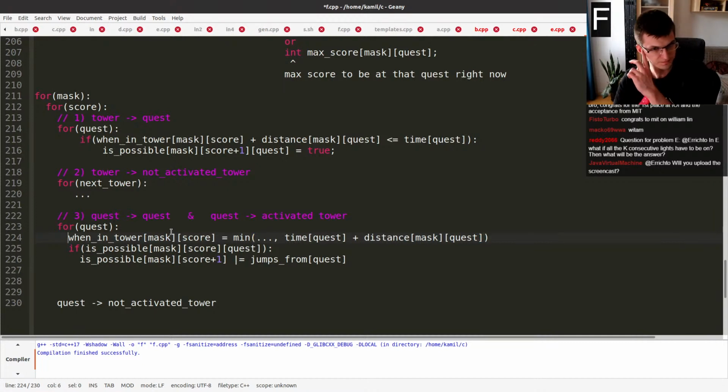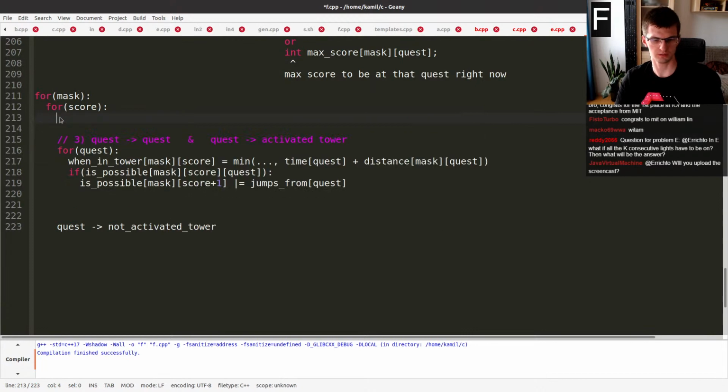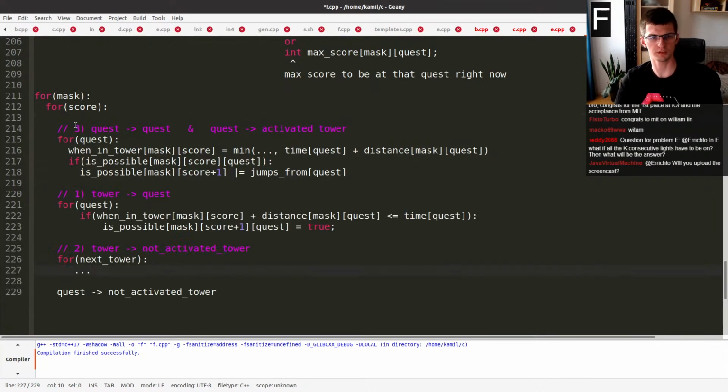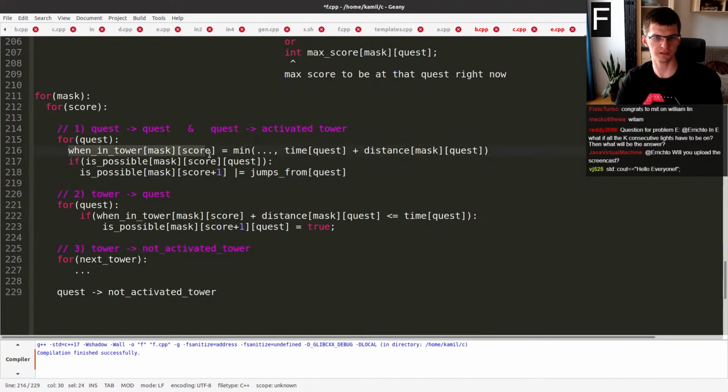That easy. And actually, because we update this value, and here we want to use it, the order should be different. So the order should be like that, because this is where we can actually update this.